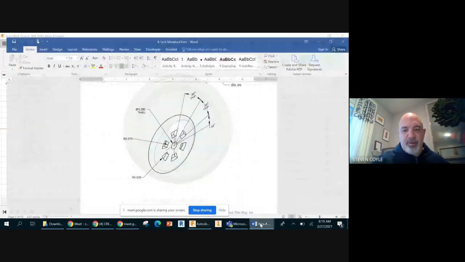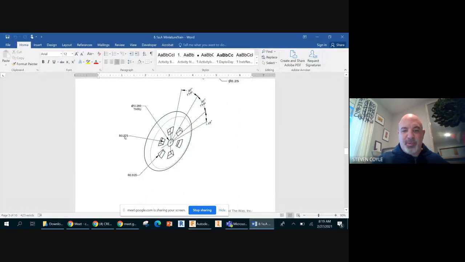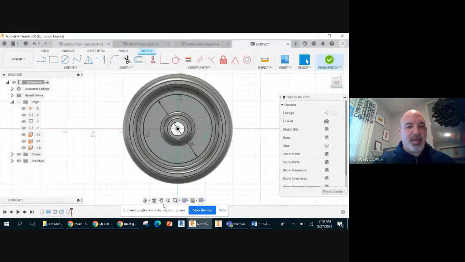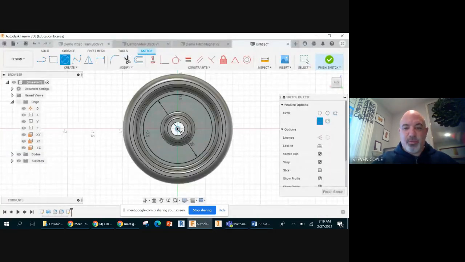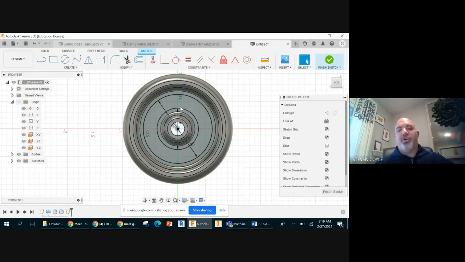All right, the other one here, again, taking a look at it, this one is going to be 0.75. That's going to give us the radius for the diameter for the inner circle. All right, so let's go back to that. Let's make that circle. All right, and really all we're doing is we're going to make one of those shapes for the spokes and then actually use our pattern tool to make it.